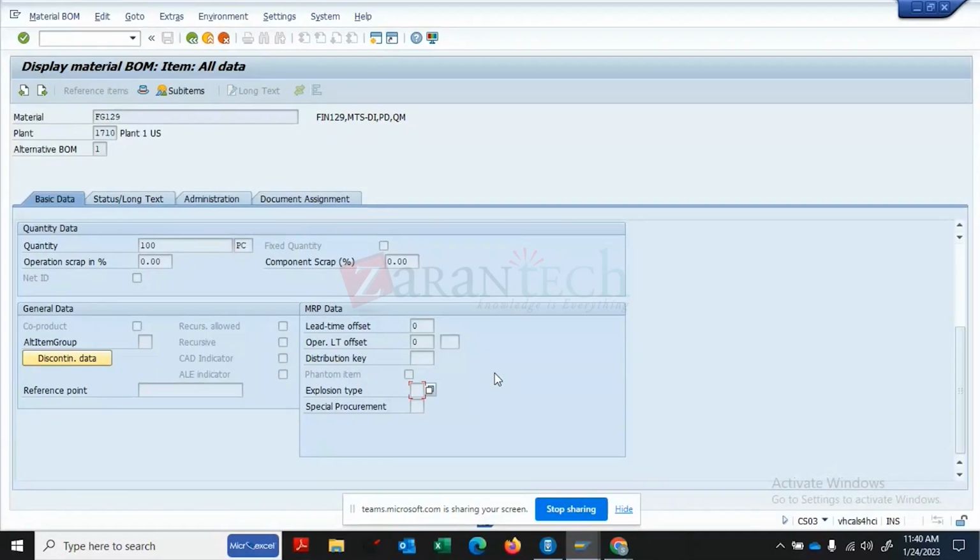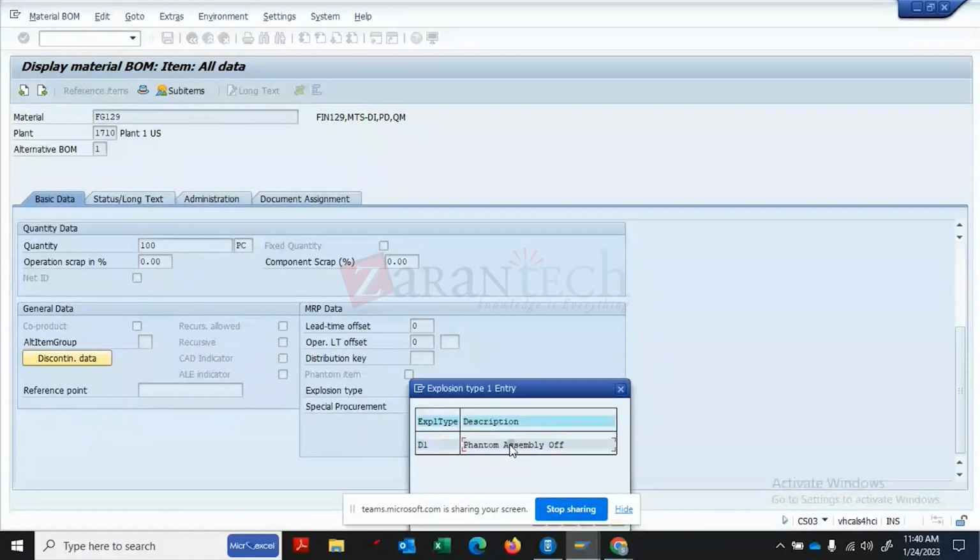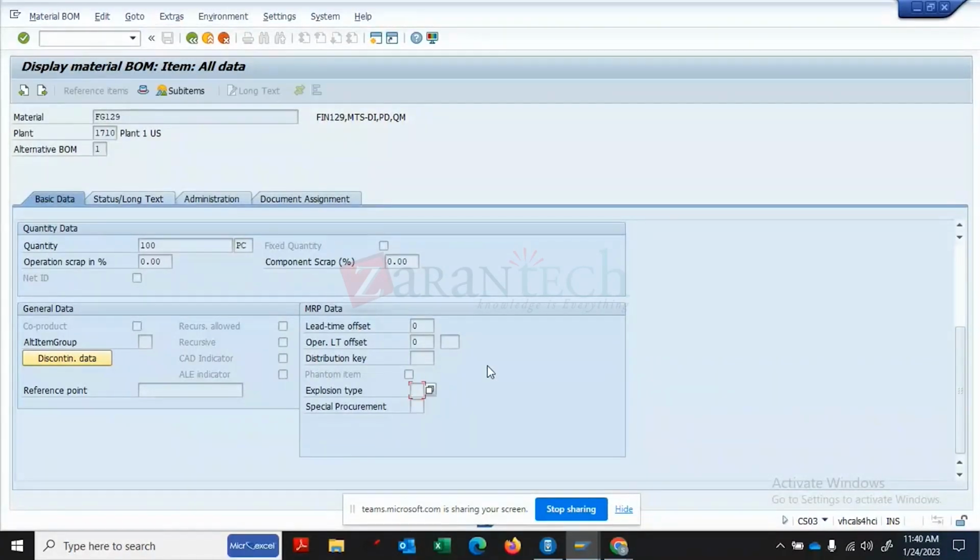And suppose we have set it up for phantom assembly planning, so it will always be a phantom assembly. But if we want to switch this off in particular BOMs where it will not be treated as a phantom assembly, then we can switch it off from here. We can configure what all the settings we can switch off, and we assign that in the explosion type field.